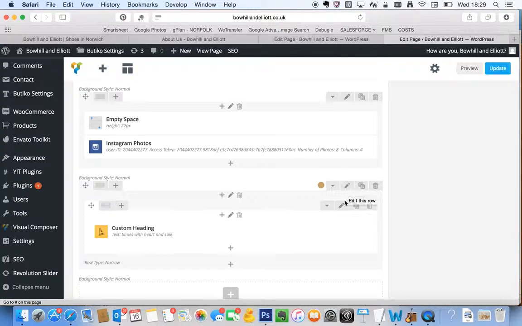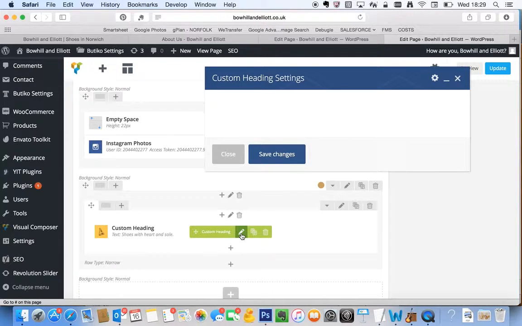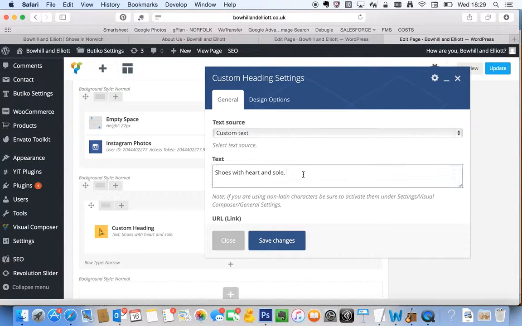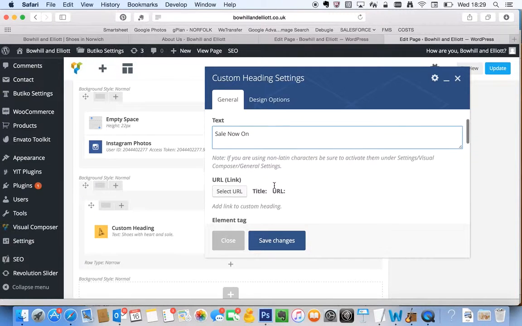So what happens if I press the pencil on this content? If I hover over here, you can see that this is a custom heading and I can edit this. There's a little pencil icon for each one of the widgets, these are called. So here's the text. I could change this to anything I want. Sale now on, for example.